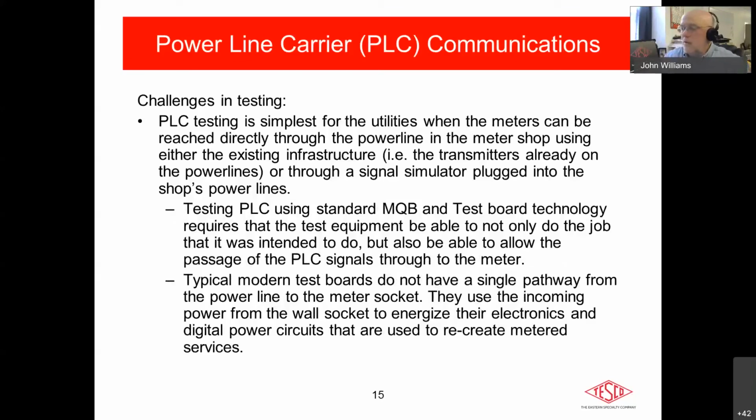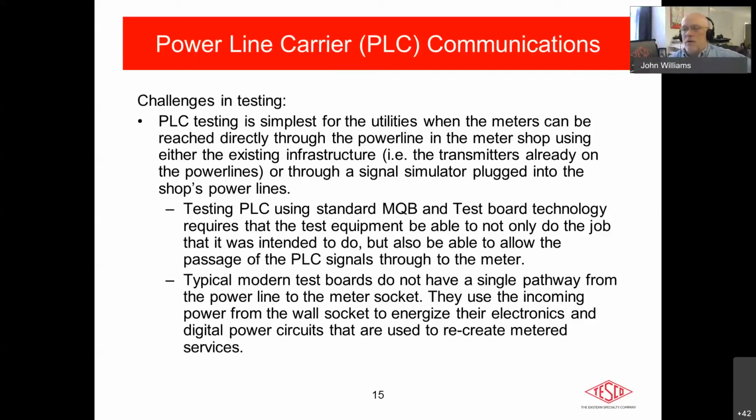From a testing company standpoint, PLC testing in our equipment is kind of difficult, where the PLC testing in a lab, for instance, for utilities, where the meters, they want to be able to plug the test board into the wall and then just use existing technology, whether it be a kind of remote test device for the PLC that they can just plug into an outlet and talk to the meter, or even using the infrastructure that they already have built in, from whether it be a substation or whatever, where they're going to actually send a signal to that and say, okay, talk to this meter, give it an address, and pick up that information.